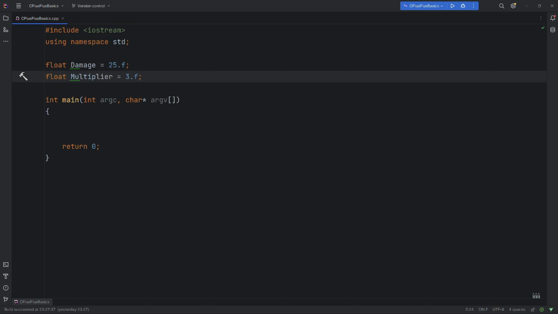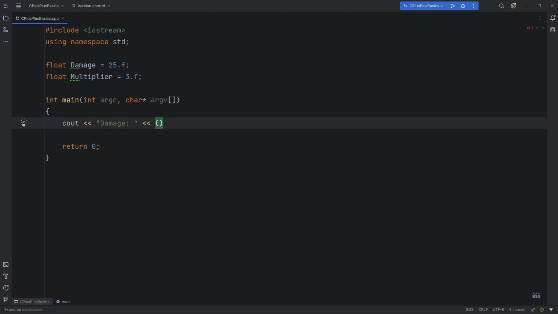Let's use the multiplier to increase the damage's strength. We'll use the console out, left shift operator. We'll give this a label of damage, little space, left shift operator.